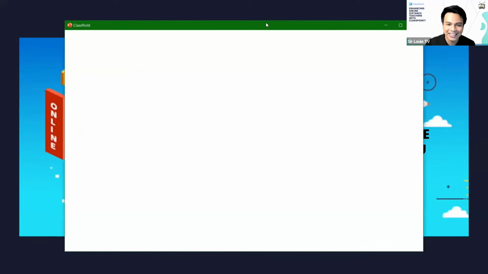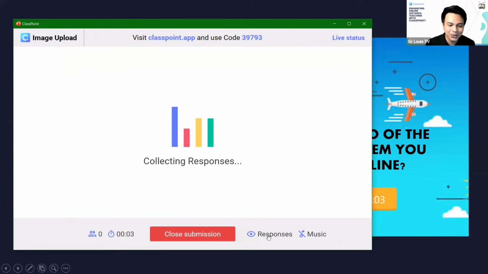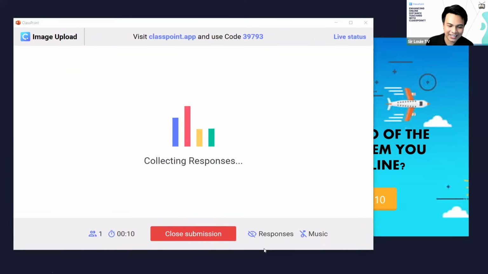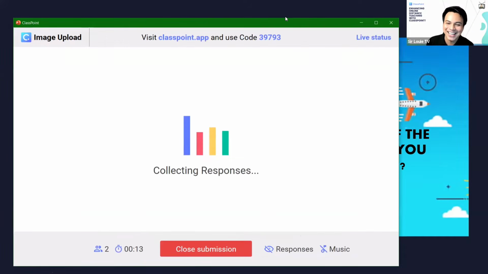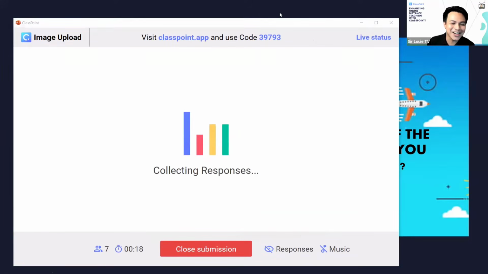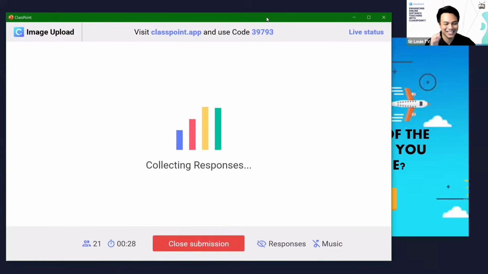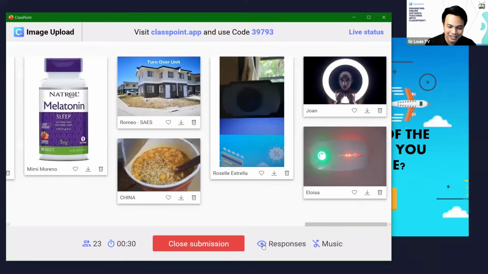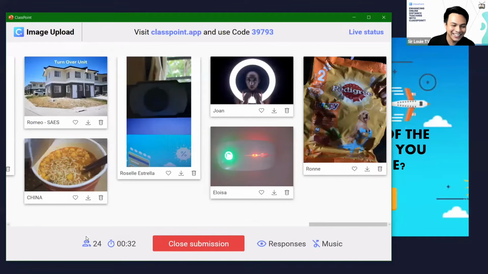entries. Sige, tignan natin. Ayan. So I want you to submit a photo of the most recent item you bought online. Sige, tignan natin ang mga nabubudol dito ng Shopee at Lazada. Okay? Isa din po akong biktima ng budol-budol gang ng online shopping. Sige, tingnan natin yung mga recent na nabili ninyo. Tingnan natin yung mga pinagka-add to cart ninyo, no? Mas lalo na ng sale or ng payday sale. Sige, tingnan natin. Meron tayo, tingnan natin yung mga yan. Okay.